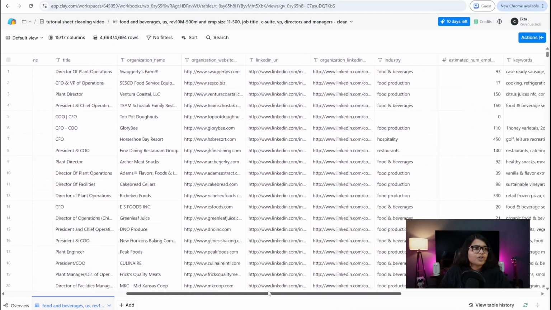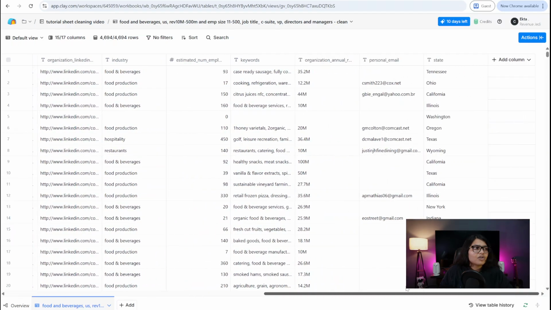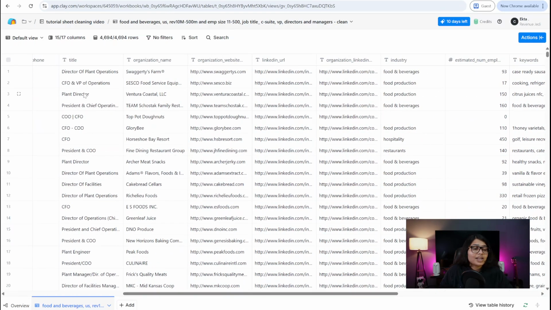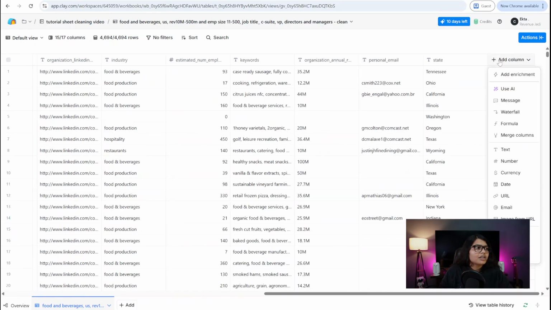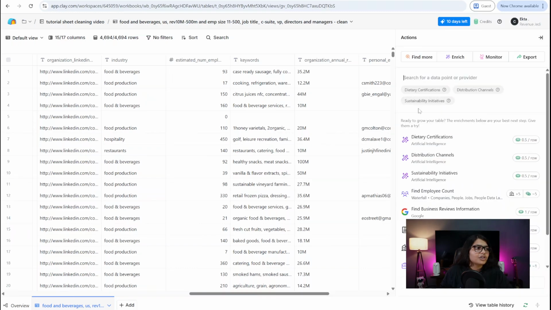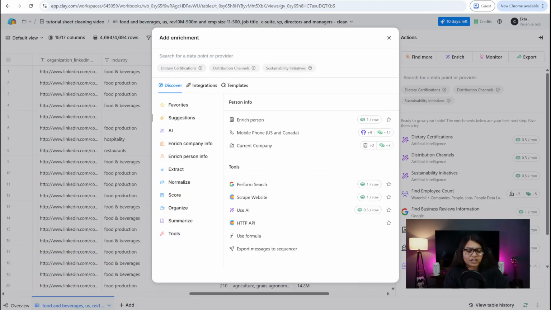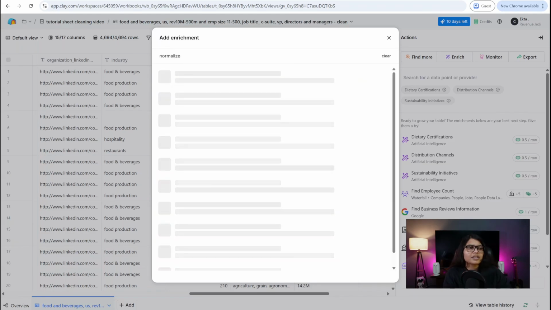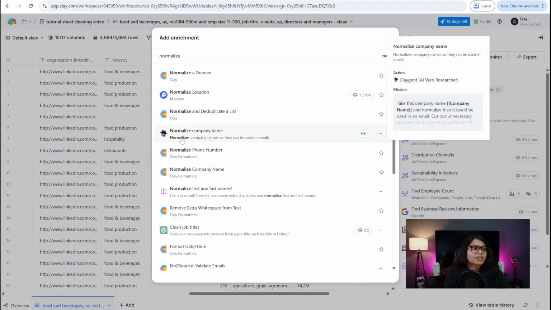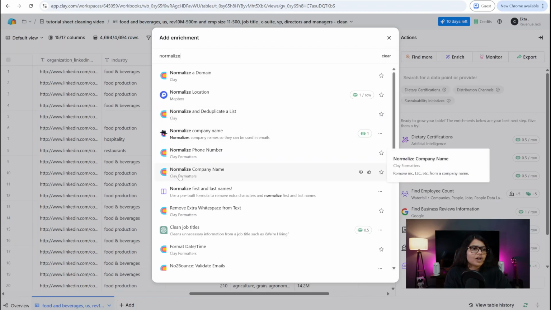The next thing I'm going to do is start cleaning the organization name. So I'll come here, add column, add enrichment, then click on view all enrichment and select normalize company name. This is the one you have to select. There are two versions of the same thing.